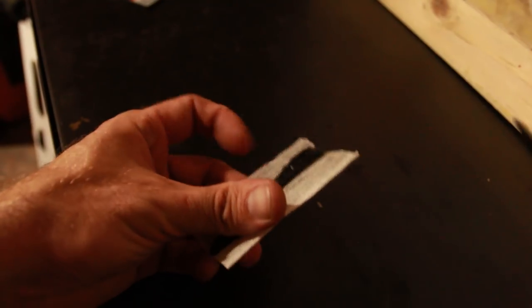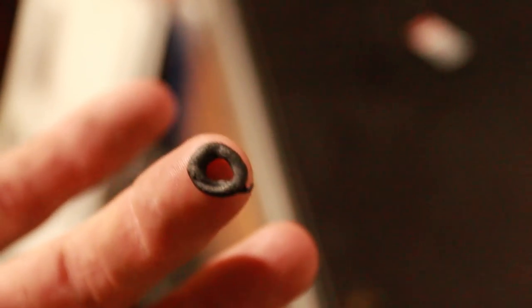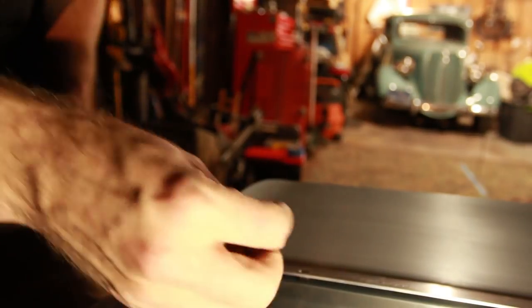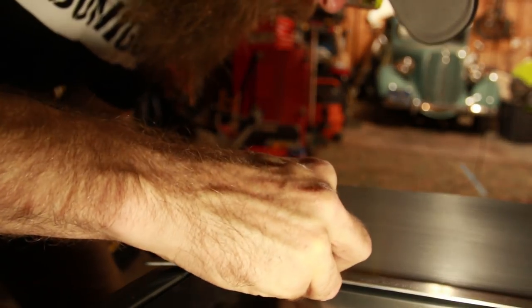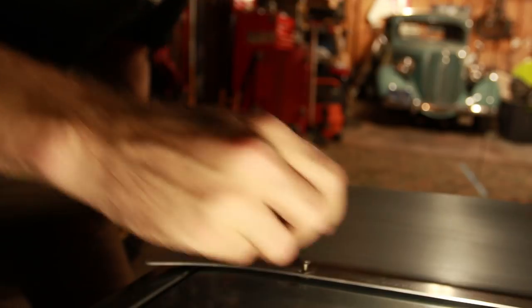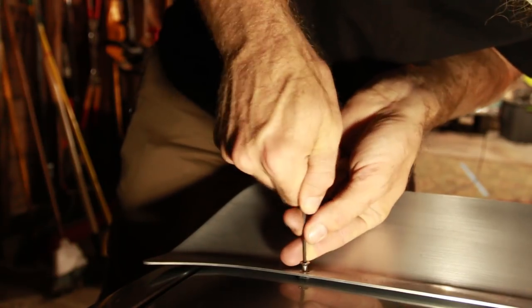Included with the kit is a little bit of tar material. I'm gonna cut this with a knife and make little rolly worm-type pieces to wrap around each hole — that way it seals the trunk from leaking. It's kind of like a gooey little washer. I made six of those and placed them over all the rivnuts to seal out any weather issues. Then we've got the stainless steel hardware that came with the kit — just thread the bolts into the rivnuts and we're good to go.